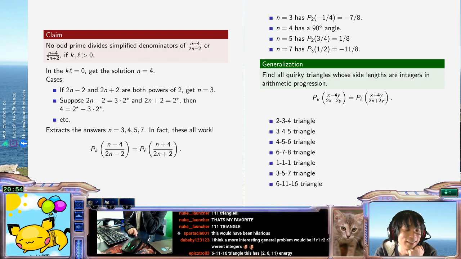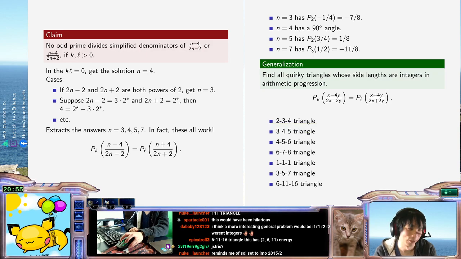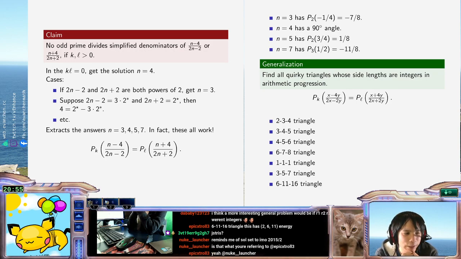Yeah, it's the 2, 6, 11 energy. I think it's good because you look at this and you're like, oh, I bet the answer is just 1, 1, 1 and 3, 4, 5, and then there's like 6 more. I don't know. Yeah, it really reminds me of IMO 2015 problem 2, but I like to think this problem is nicer. Maybe? Yes, people are referring to IMO 2015 problem 2, which was the other time that the IMO had a problem where the solution set was way bigger than people thought. I don't know.